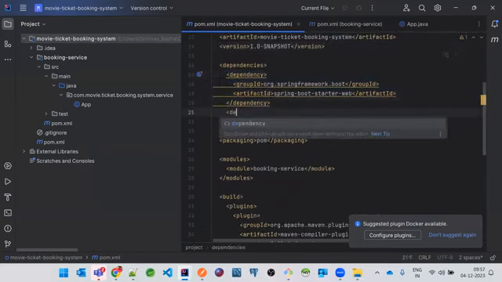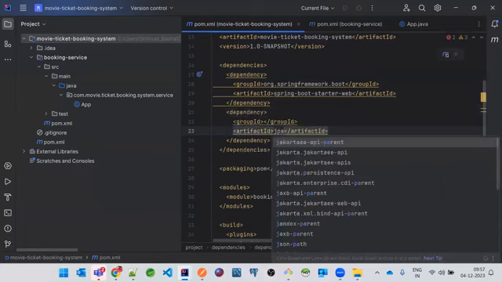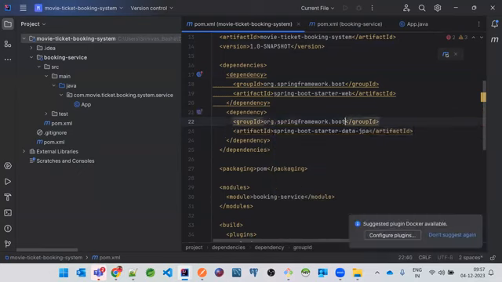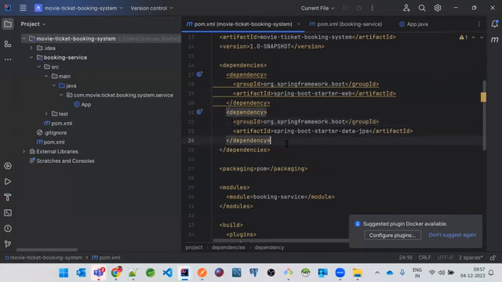We can have another dependency also, which is something related to the JPA, right? So Spring Boot Starter Data JPA. Okay. Now I just wanted to refresh this. Even the version is not required over here. But if you see the dependencies that I have defined over here, so what I mean by that, okay?